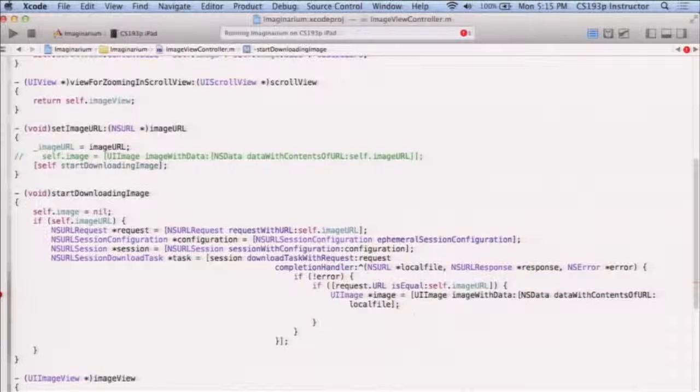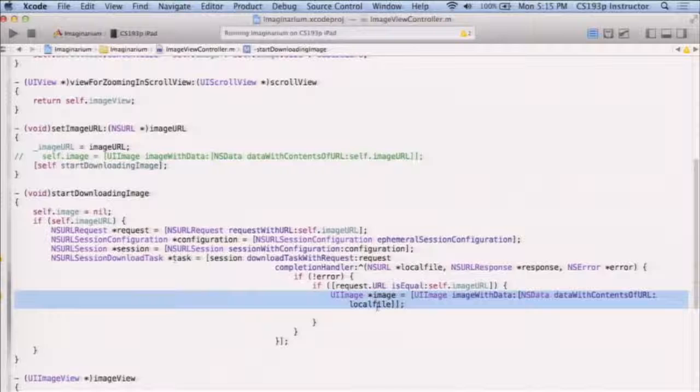Okay? So this right here is doing locally, so it's not going to block like this one did. This one blocked because this could be a network HTTP URL. This one is a local file, so it can't block. Okay? Now, notice that I'm doing this. It looks like a UIKit call. Am I doing this on the main queue?